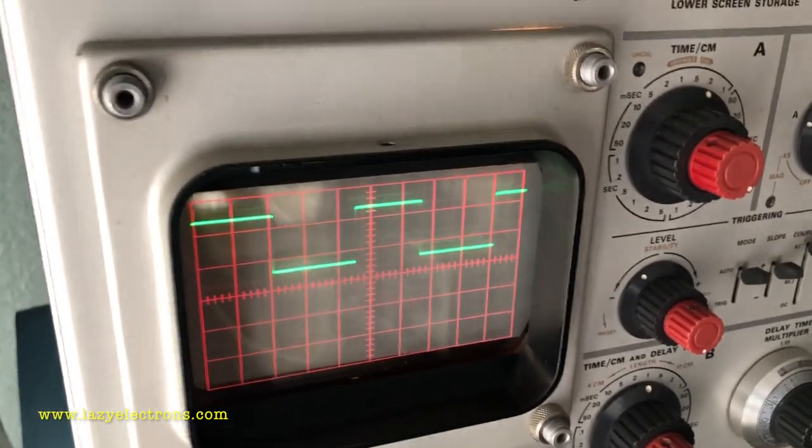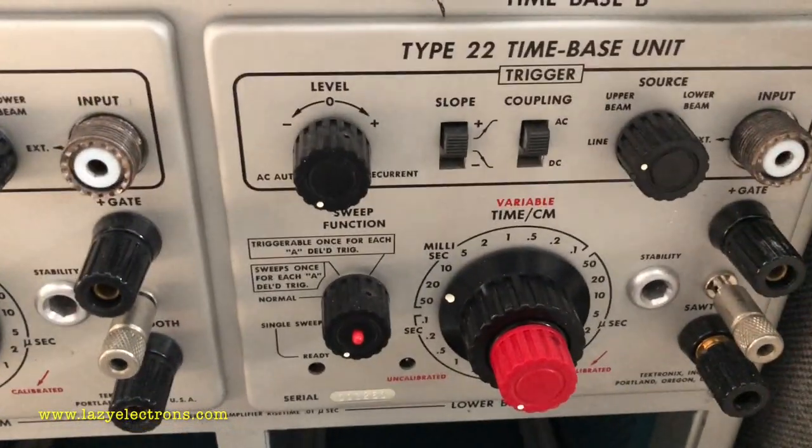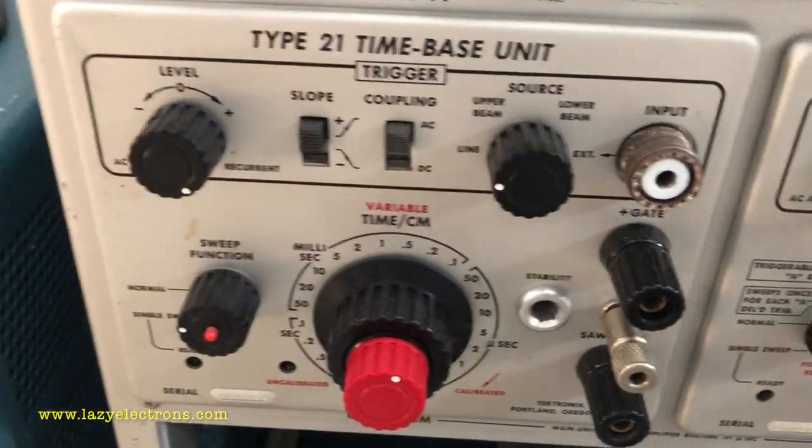So at least now we know that the plug-ins are good. That concludes this part of the video, and the next one is the horizontal plug-ins, type 22 and type 21.